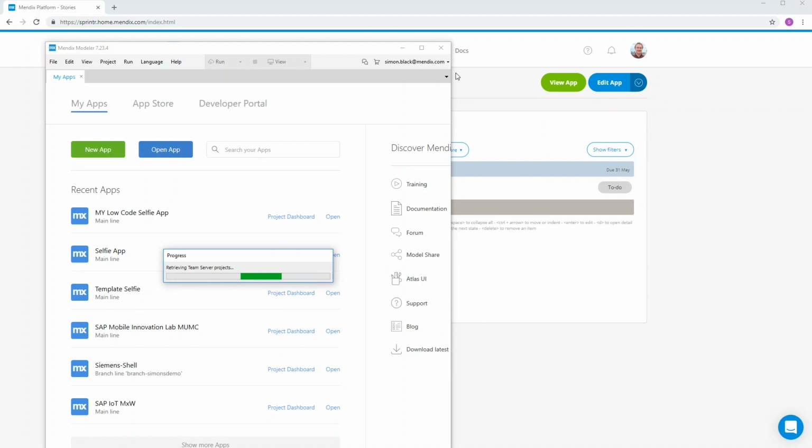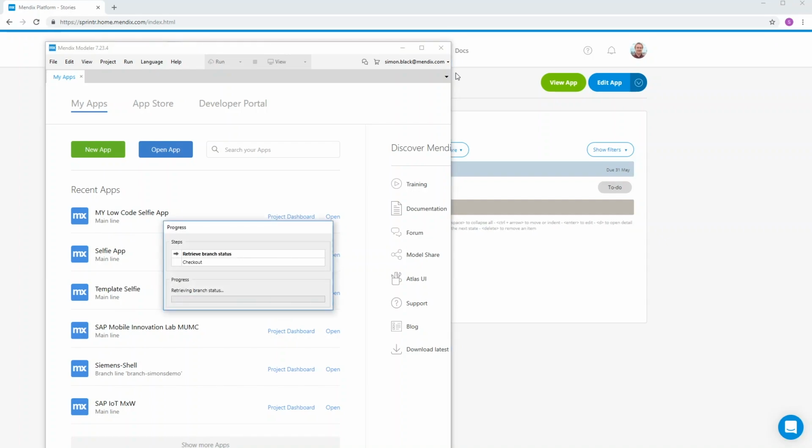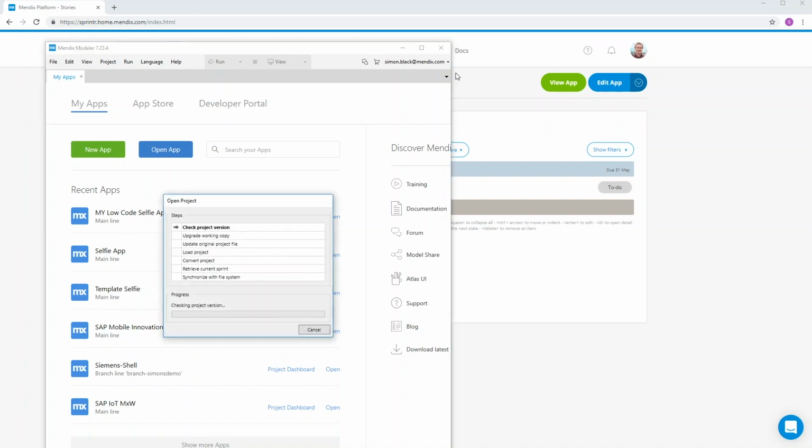So as a traditional developer, I can actually review all of the changes our business users have been making in the Studio environment and decide whether those go into the actual project or not. Because it's important when you're developing at speed and developing with multiple different skill sets, you need to have control as to what goes into that particular version and how that application is deployed and managed. And this is really important to Mendix, these three pillars: the speed, the collaboration, but also the control around how you do those as well.